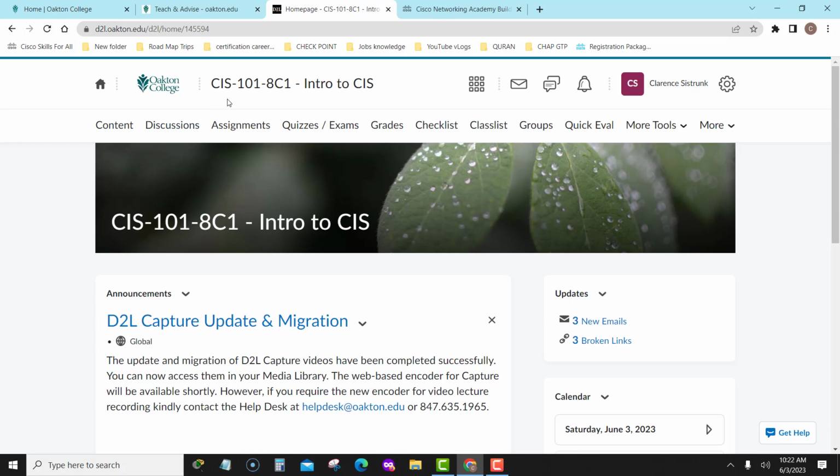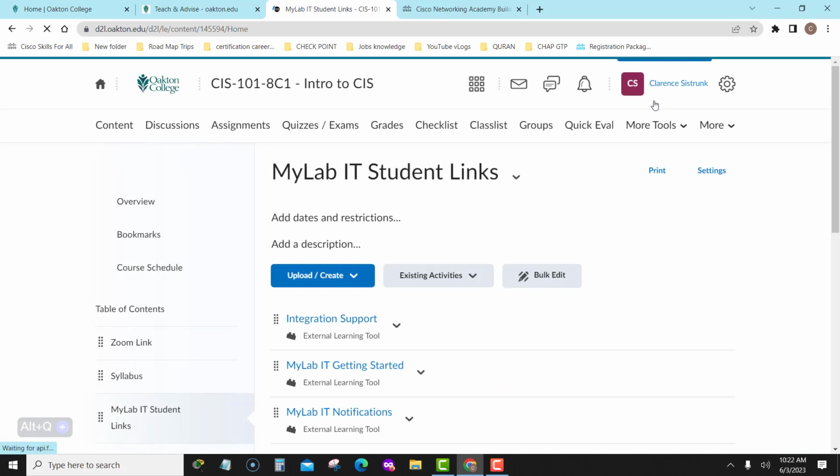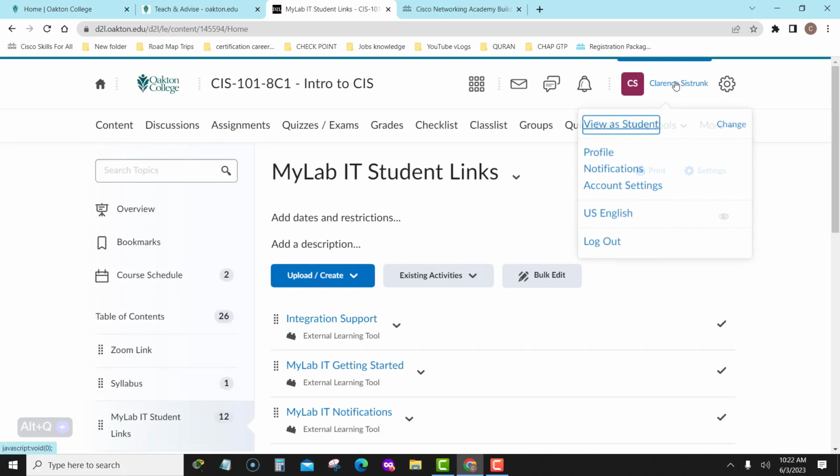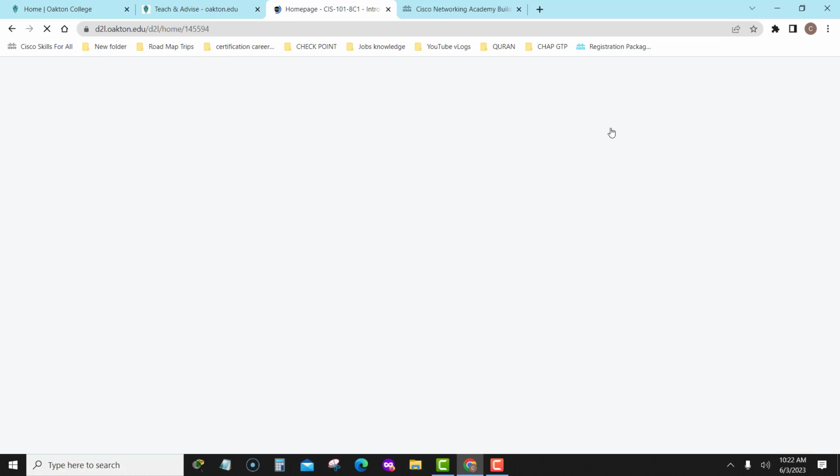As you can see, this is CIS 101. The first place, once you get in here and log in, is to click on content. Now, what I'm going to do is switch over to the student version so you can see it like a student would see it. So you see me going into the student version. Now, I'm going to make this real simple.